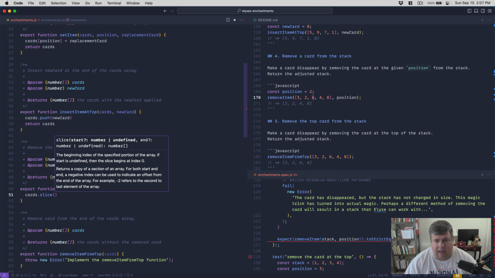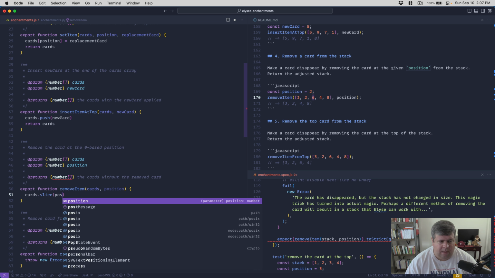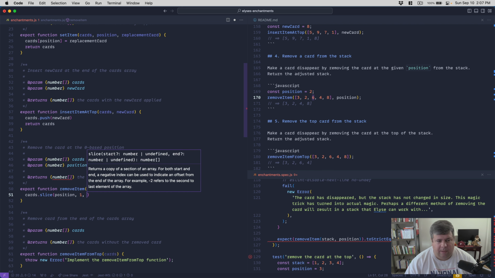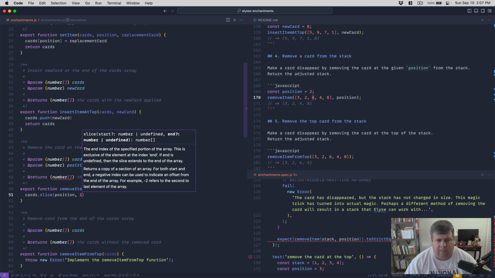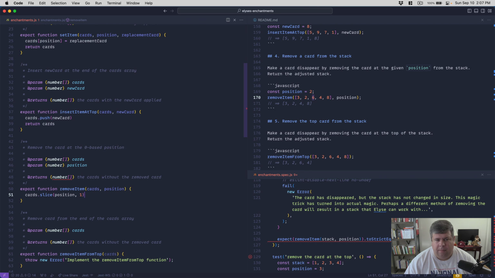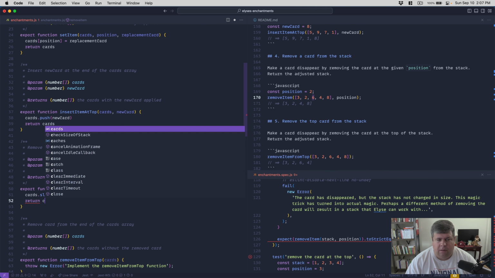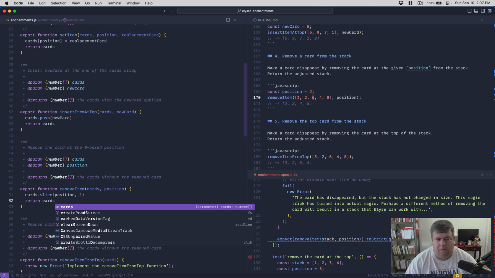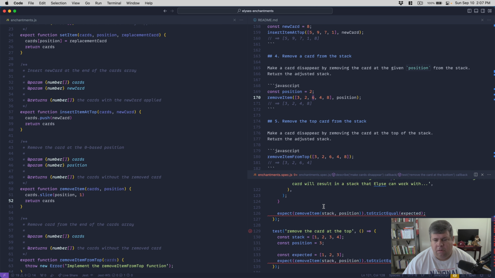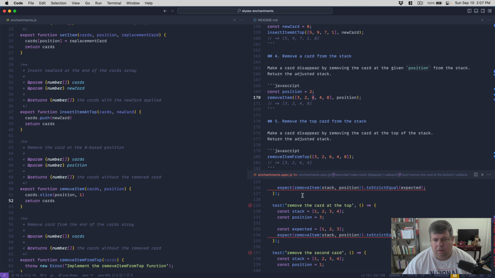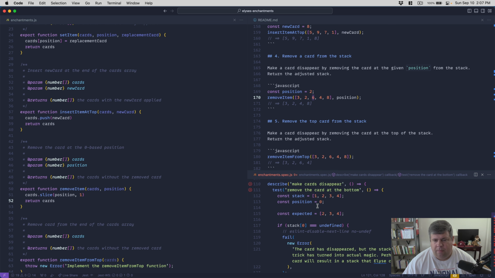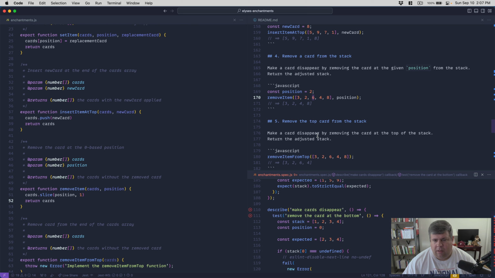We're going to start at position, and we're going to remove one element. We're not going to replace it with anything, because we're just going to remove it. And then we're going to return cards.